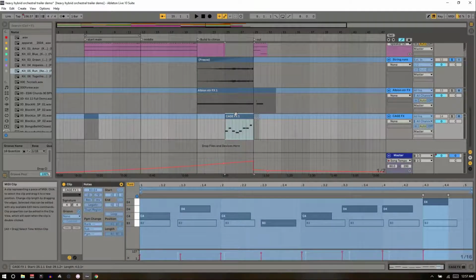This is by 8DIO, it's free. They have this free tri-pack is what they call it, a tri-pack for their cage series. It's awesome. You know, just the tri-pack is enough to do really good stuff.